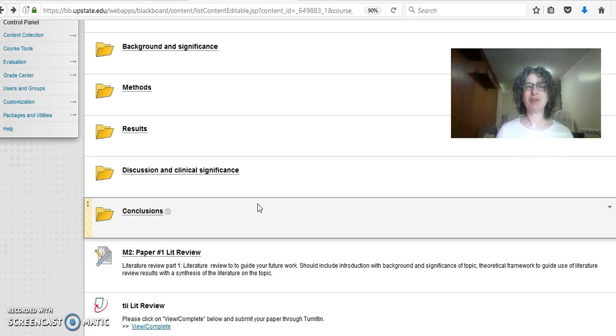It's really hard because you put so much work into the methods. You put so much work into the results. But if you look at the published papers, you'll see that most of the inches or square feet or whatever you want to call it in the journals is dedicated to the interpretation. So take a look. In some of the articles there is some discussion blended in with the results, but you'll be able to discern that.